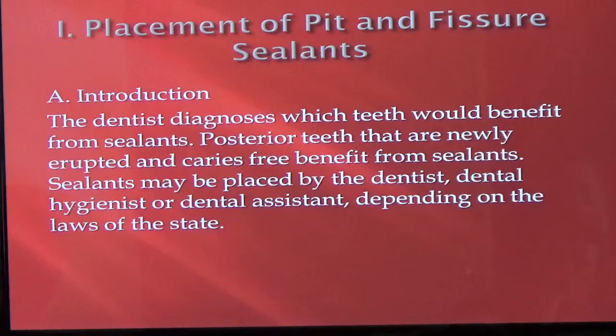The big brand out there is called ISO Dry or ISO Light. The ISO Light has a built-in light on the mouthpiece. The ISO Dry doesn't. It's just a mouthpiece, just like this one. What I liked about this one is that these mouthpieces you can sterilize, whereas the ISO Dry ones are disposable at $2 a pop. These are 50 cents a pop, and you can sterilize them. The guy said up to about 30 or 40 uses, and then it starts to change colors, and then you pitch it. So 50 cents for 30 or 40 uses. Can't beat that.